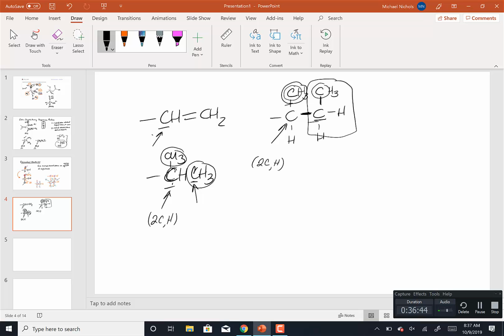What's attached to this C? 3 H's. What's attached to this C? 2 H's and the phantom C. The one next, I don't count this one because I'm working my way from that out. If I said there's a C here, there's also a C down here as well, so we just keep working out. And actually, I really should have said, oh, what's attached up here? A C, C, tied, 3 H's tied.